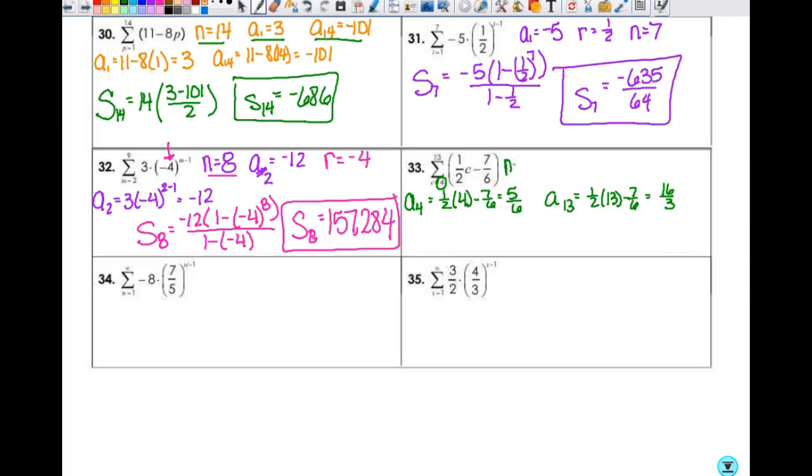Oh, shoot. I need n. Oh my gosh, I keep changing this color. Why is it the same? There we go. I need n. I know it didn't matter, but that was bothering me.